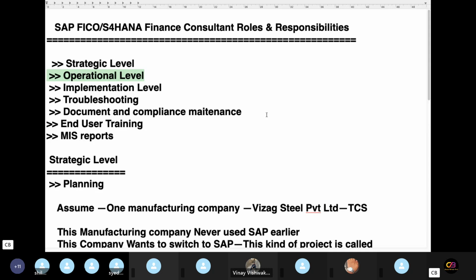We have different kinds of methodologies for implementing S/4HANA projects and ECC projects, and I'm not discussing those. Let me clarify what roles and responsibilities will be assigned to you once you join any company, how you can go through them, and how you can present them to interviewers. These are all things we will discuss over here.